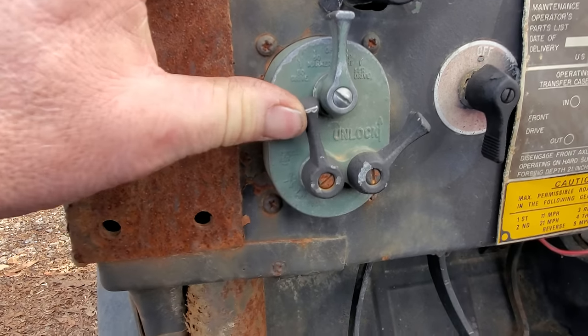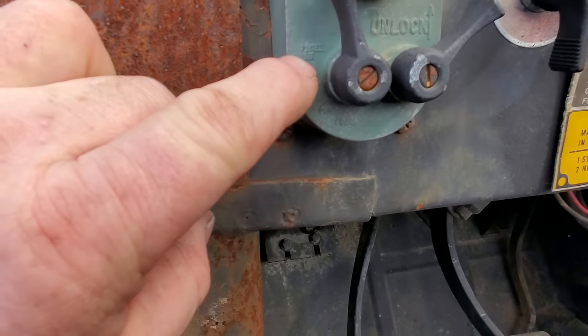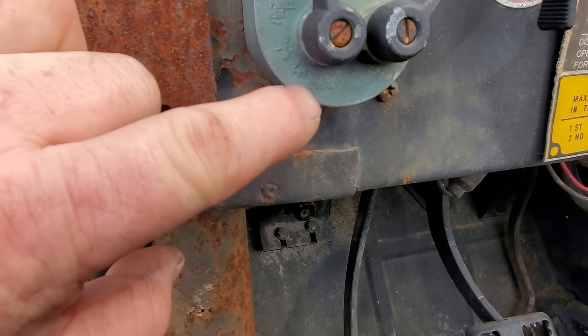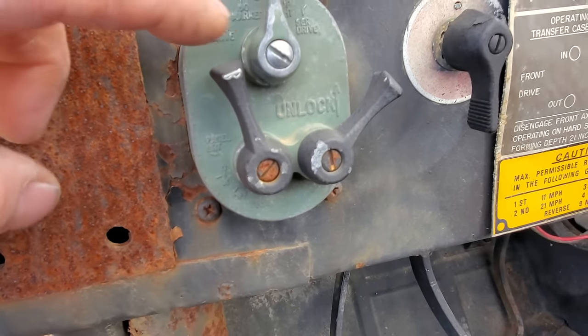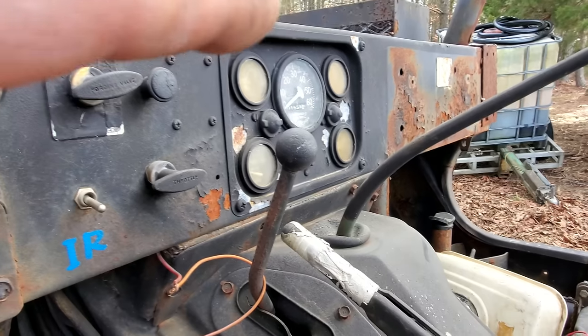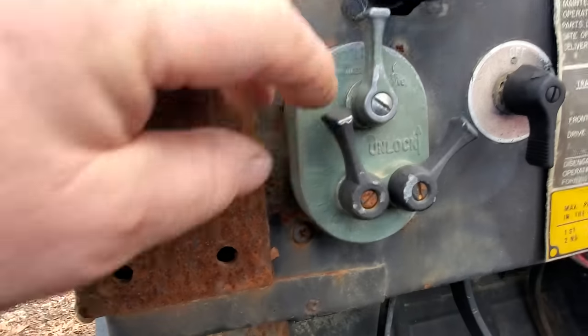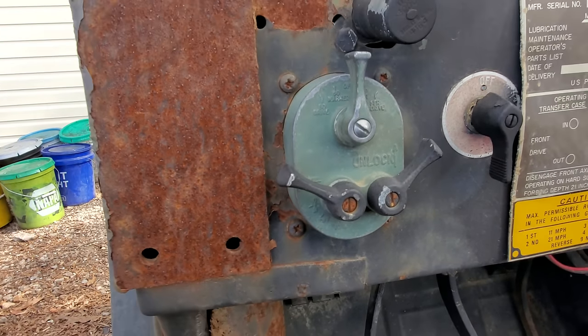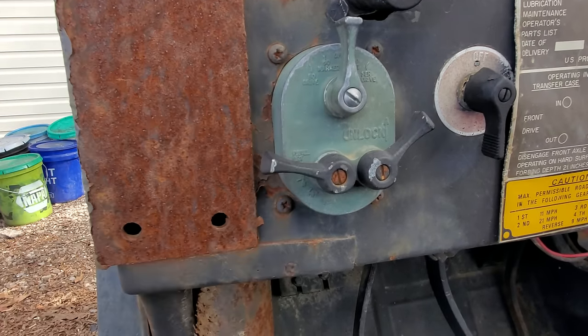Basically, this lever here says panel, BRT, which is bright, and then dim, off, and park. Basically that's your panel lights, gauge lights right over there. You can be bright, you can be dim, you can turn them off, or you can turn just regular old parking lights on right there.